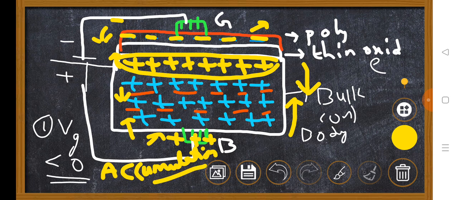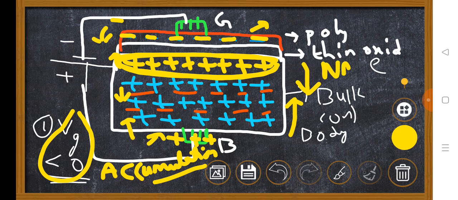It is very clear that when Vg is less than 0, there is no channel in this space. Is it right? Why? Because since we are talking about n-MOS, definitely the channel must be of electrons. Is it understood? Now what will happen when Vg is greater than 0? Then we will see that.